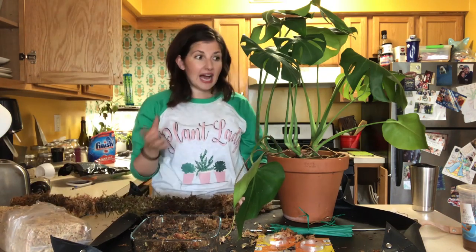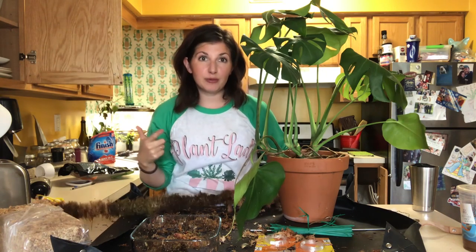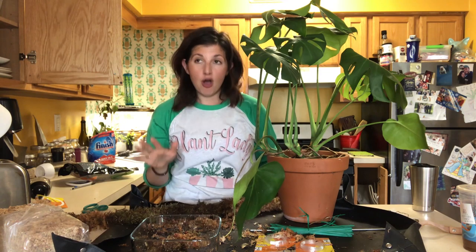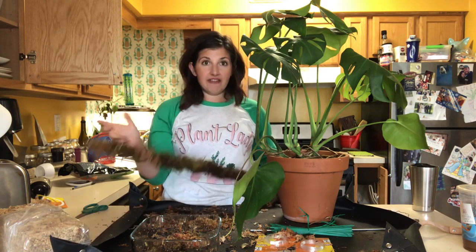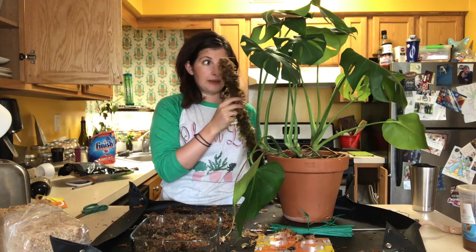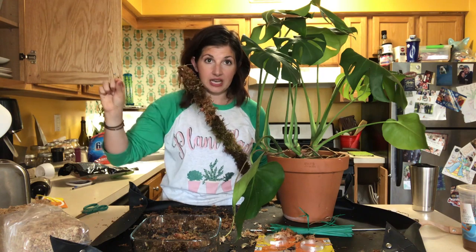So to water the poles, I take a spritz. You can either take a spritzer and spritz your moss pole probably every day. They do dry out pretty quickly. Or what you can do is, say this pole is in my plant, I have a little watering can with a skinny neck.